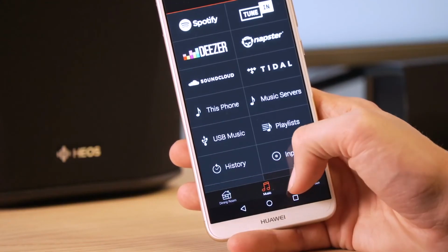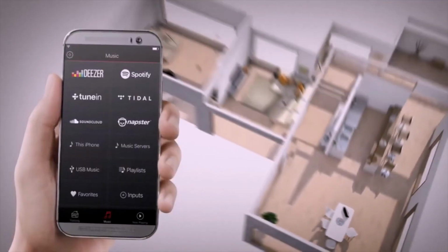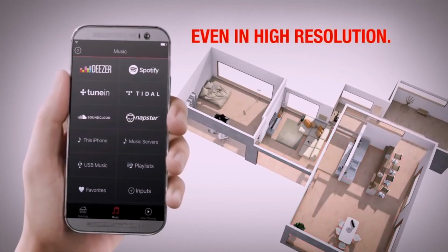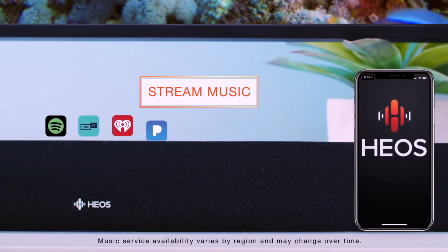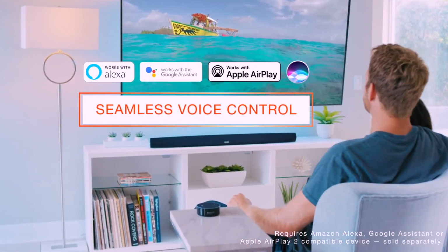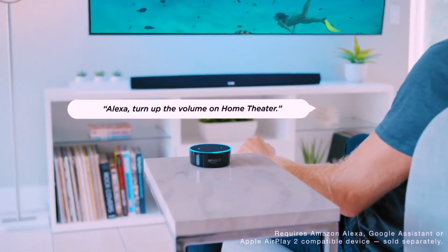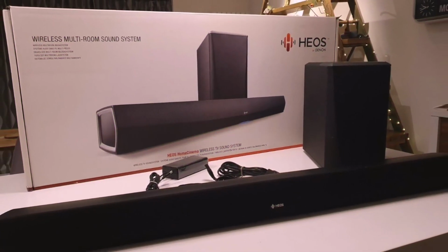In addition, the HEOS technology lets you enjoy your favorite music in any room of your home for a wireless whole-home audio experience. Play the same song in every room or select a different song for each connected room. All the components can be controlled by the HEOS app, or there's a bundled palm-size remote control. Plus, you can use your voice to control music and other soundbar functions with the HEOS home entertainment skill and an Amazon Alexa device.